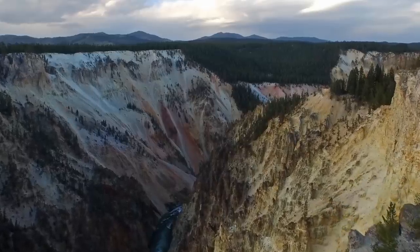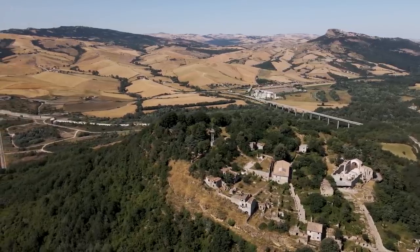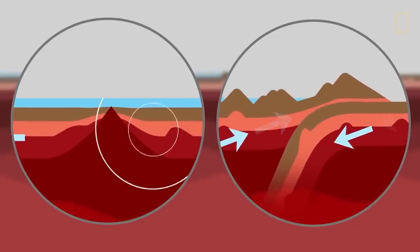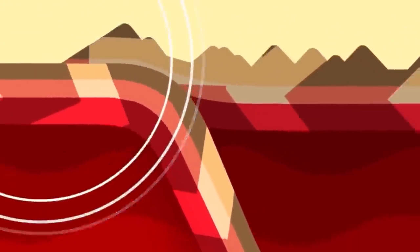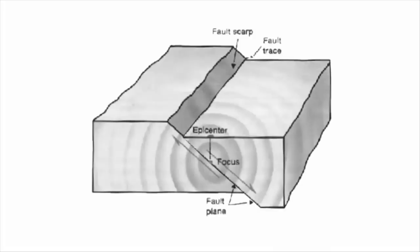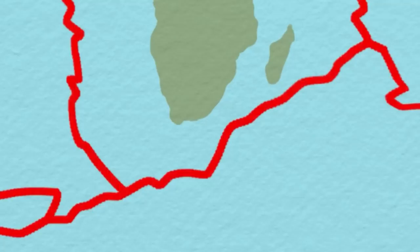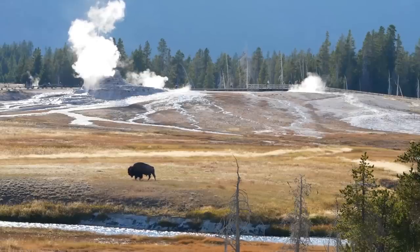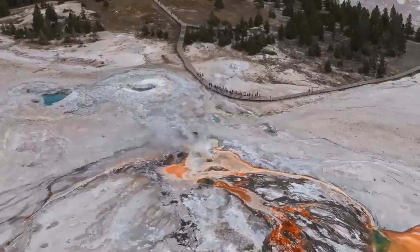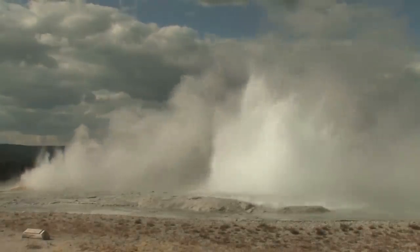A plateau near the Teton fault lines is necessary for large earthquakes to occur frequently. In 1959, the fault ruptured, severely destroying the area. These earthquakes happen when the friction between tectonic plates is overcome by strain at the edge. The ground underneath trembles as a result of waves of energy that form in the Earth's crust. On July 22, 59 earthquakes were registered in the area by seismograph stations operated by the University of Utah, which supervises monitoring of the Yellowstone seismic network. The primary event was a minor 3.1 magnitude earthquake that occurred 40 miles southwest of the region with the Grand Prismatic hot springs.